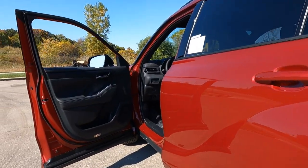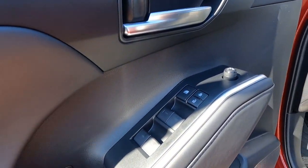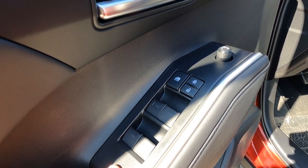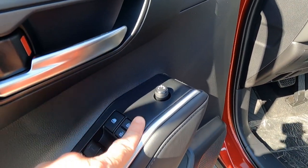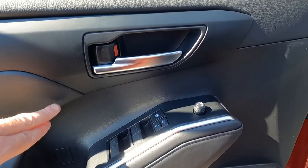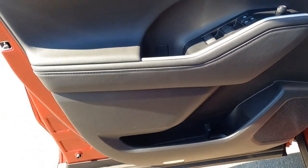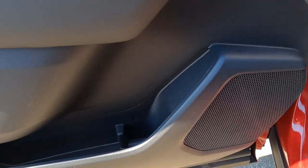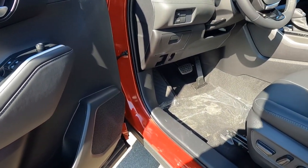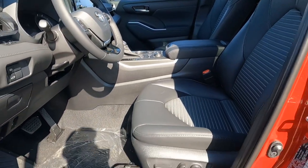Diving into the driver's side, we'll stop here on the door real quick. We do have backlit switches for our door locks and our power windows. These four power windows are auto up and auto down, power mirrors of course. Brushed aluminum style door handle — I'm sure it's plastic, but it looks nice — and there's a silver piece of trim right there. Bottle holders down here in the doors, as well as a speaker. It does have the JBL audio system, so you get additional speakers inside.